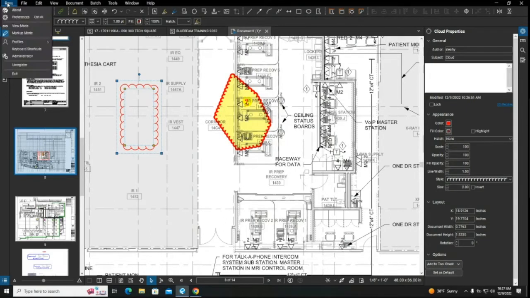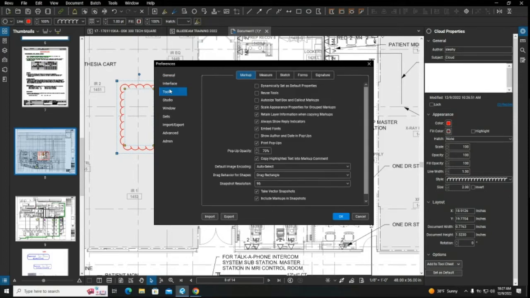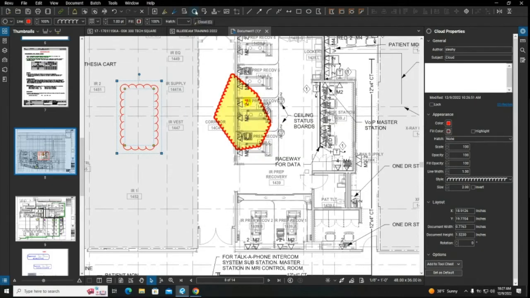You can come up to Review, Preferences, and Tools, Reuse Tools, right here. If I click the Reuse Tools button and hit OK, now if I click the cloud, I can make clouds all day long just by clicking the button.